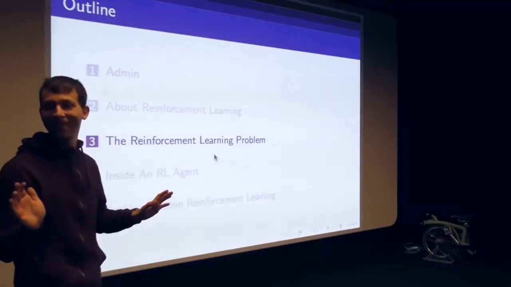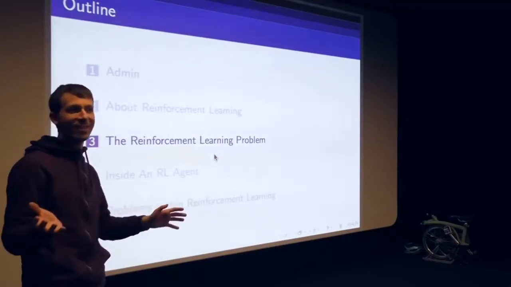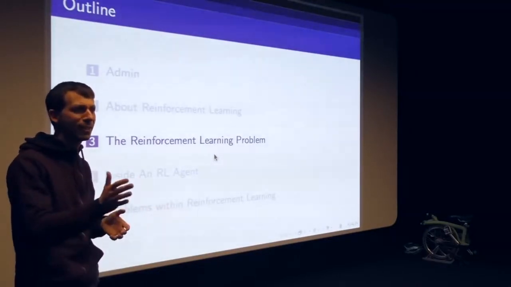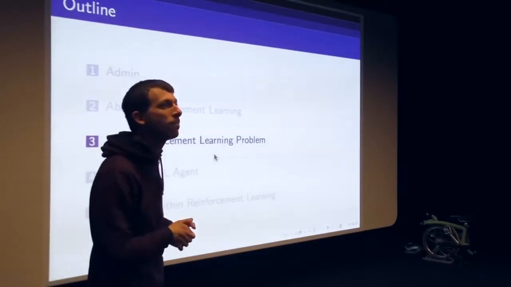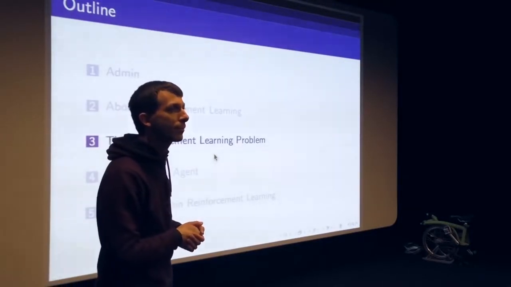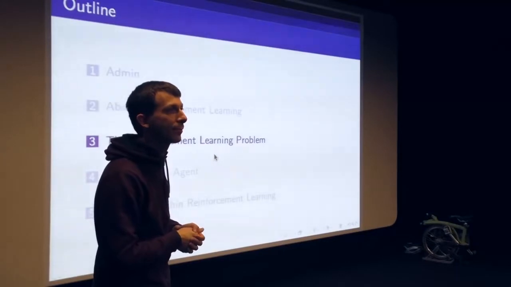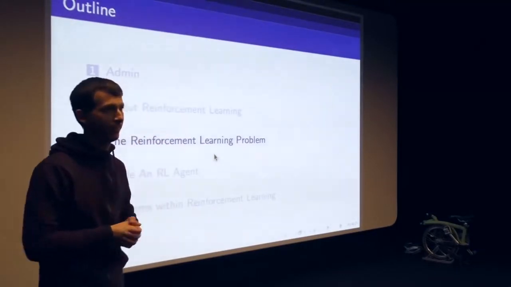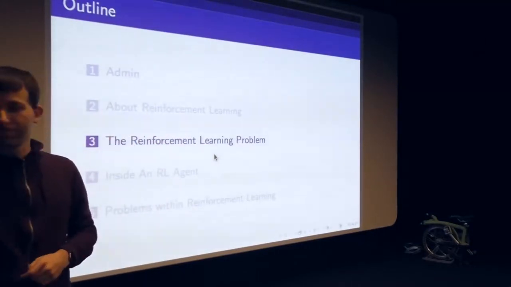Okay, so let's talk now about the reinforcement learning problem. Any questions first before we move on? I think we'll start to get into more details and understand things a bit more clearly in just a second. Just on the Atari games thing, do you use what it learns on one game and then transfer that knowledge to a different game, or is it starting fresh each time? It starts fresh each time.